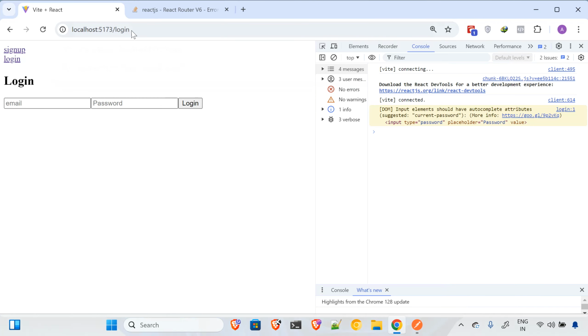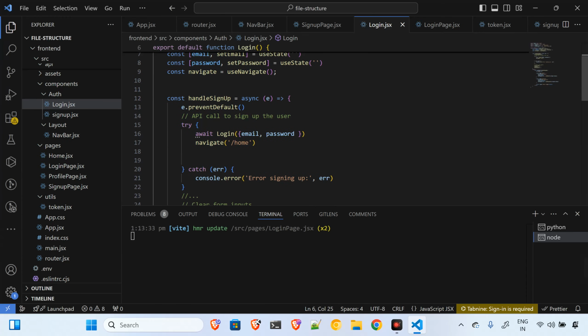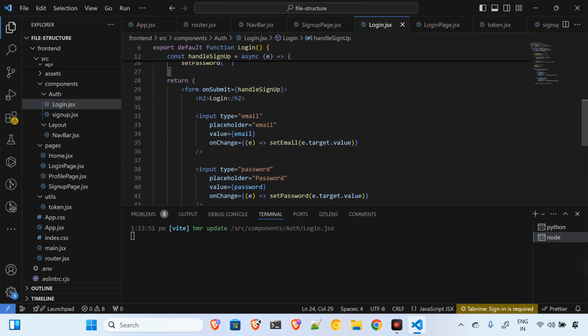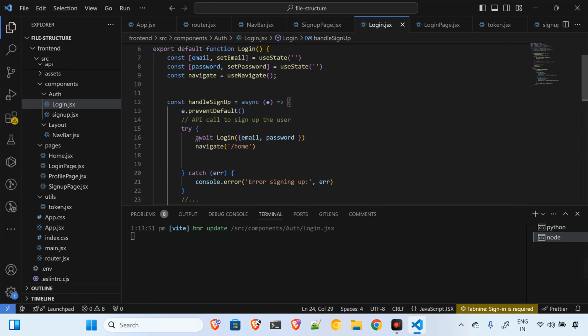Okay, so this is my login over here. Looks good so far. Wait a minute, it will throw error over here because this thing is not there. What else? I have to just check this thing first, and yeah, so now when the user is logged in, I have to set the local storage.